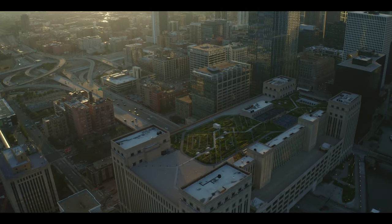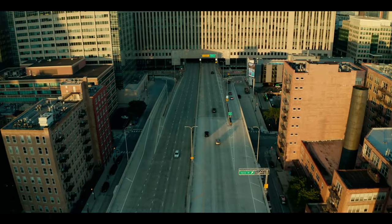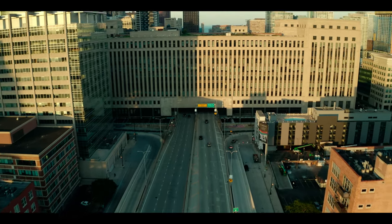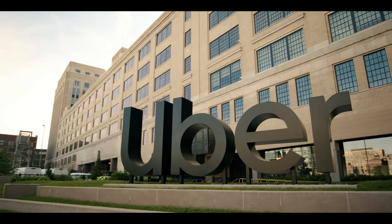Growing up as a kid in the suburbs of Chicago, every time we'd go to the city you'd always see the outside of the building. That was kind of the relationship I had with it — you're going into the city and you see the old post office and the expressway goes underneath it. So when we were invited to actually see the interior and do the walkthroughs to beautify the space inside, it kind of pulled at my heartstrings a little bit.